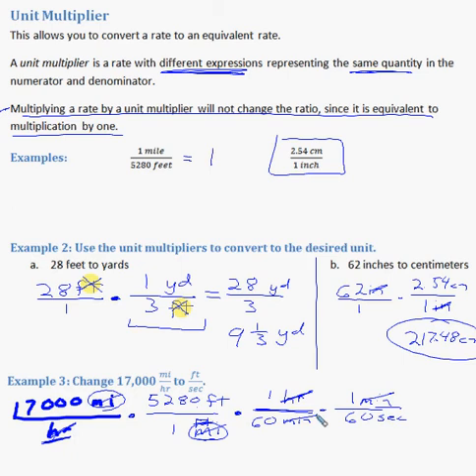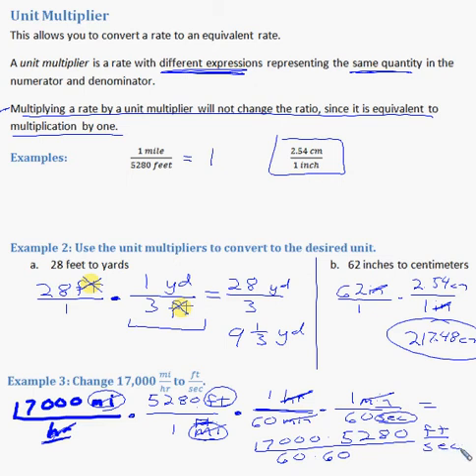partly because I'm out of room, and I know you can handle this on your own. In the numerator, when we multiply across, we have 17,000 times 5,280 times 1 times 1. And what's our units in the numerator? Well, it's feet. And in the denominator, we have 1, 1, and 60 times 60. And I'm going to put my ratio of units over to the right, and what was left in the numerator was the seconds. So you can multiply the numerator, multiply the denominator, and then do that division to find out how many feet per second that would be.